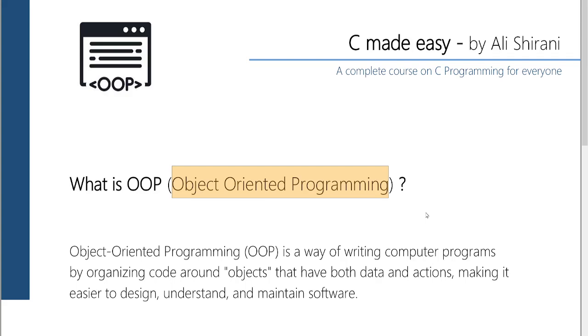We're going to see some examples. One object is a unit which has its own data and its own operations, which is later instantiated. We create instances, like we create variables of several types.